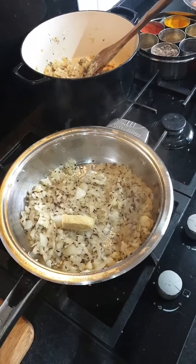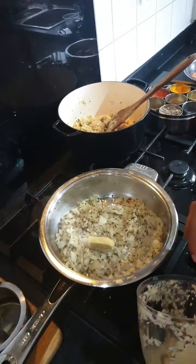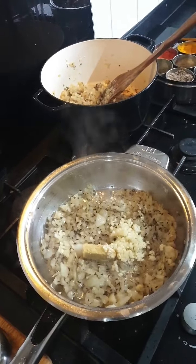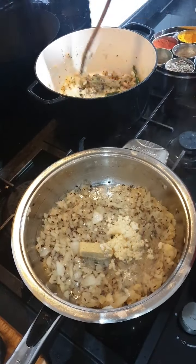Obviously, she added a block of ginger in there, and a tablespoon of garlic. No chilies are going in there. Yeah, it doesn't need chili.